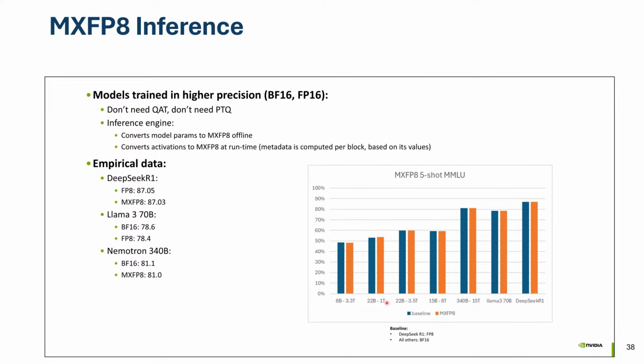And in the figure here, you can see accuracy. So baseline was whatever precision the model was trained in. So BF16 for everything other than DeepSeek R1. And in orange is what happens when you run that same network. So same weights, but just cast to MX FP8 when you load up the model, and all activations were just being cast to MX FP8 at runtime. And accuracies are basically indistinguishable. So I think it's a pretty nice story for inference of high precision trained models without really any extra headache when quantizing them to a smaller type. And again, the big reason for that is the small blocks and each having a scale factor.